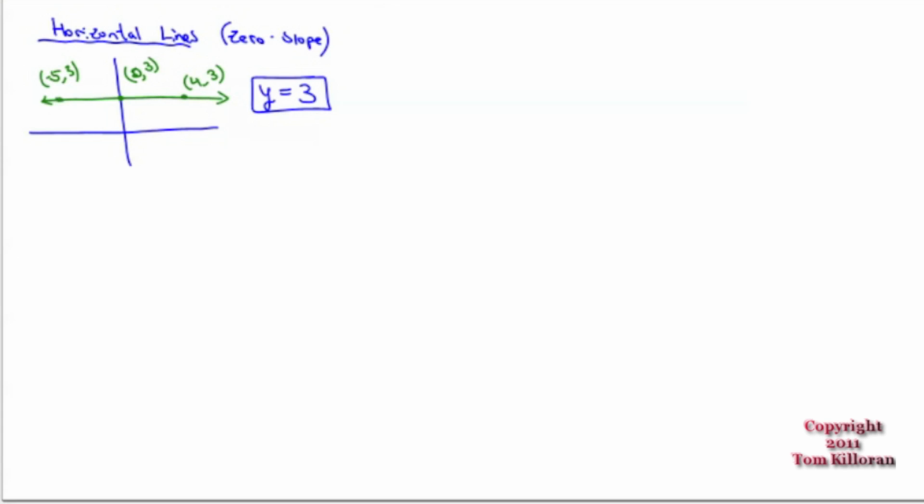And that way, if you plug in x equals negative 5, y is going to be 3. If I plug in x is 0, y is going to be 3. If I plug in x is equal to 4, y is still just going to be 3. Because there's no place to plug that x into. So it doesn't change the equation.